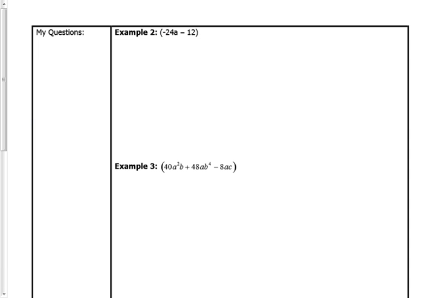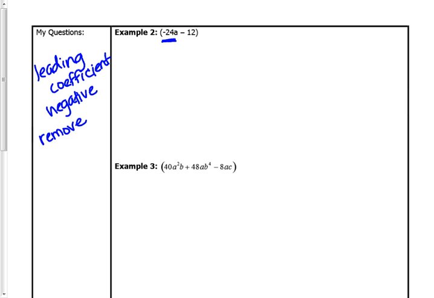Okay. Moving along, example 2, negative 24a minus 12. And what we want to do is factor this or find the GCF. So I notice here that this first term is a negative. Actually, they're both negative. But more importantly, this first term, negative 24a, is a negative. If we have a leading coefficient, meaning the one in front, and the leading coefficient is negative, what we want to do is remove the negative. Okay, so I want to make sure that after I'm writing my GCF, I've got to take a negative out.